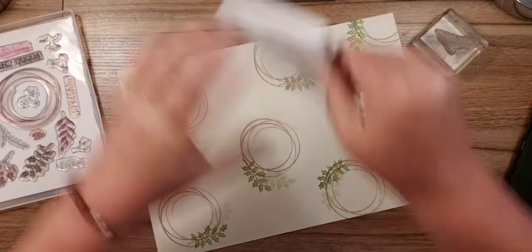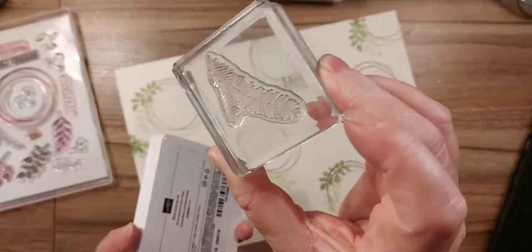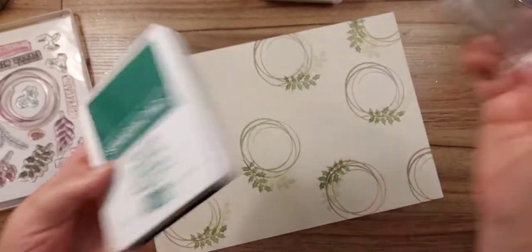Right, I'm just changing now to the, is it called a spruce twig? And then I'm going to use shaded spruce for this one.